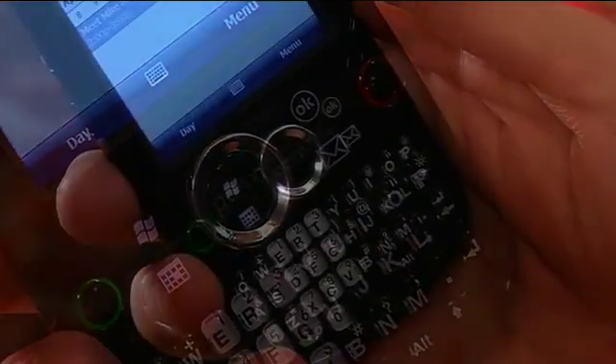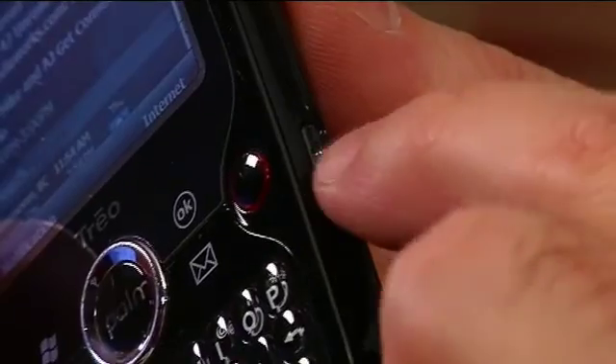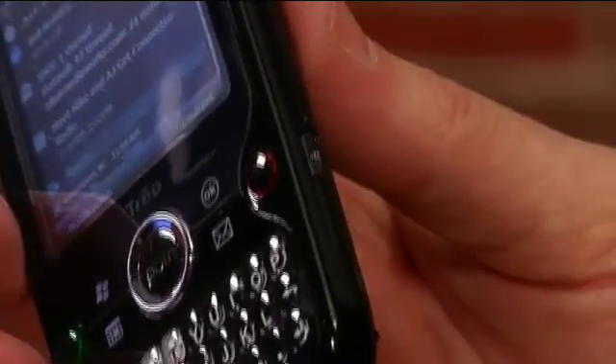Of course, it wouldn't be a POM without the POM shortcuts. Right on the front, I can access my calendar right away with one click, and also my email. On the side, it's got built-in Wi-Fi capability, so I can choose between my high-speed data connection or a Wi-Fi hotspot — simply by clicking on that, I instantly connect to that Wi-Fi access point.